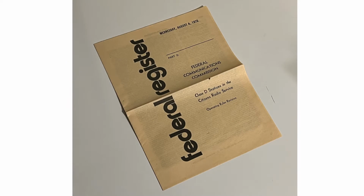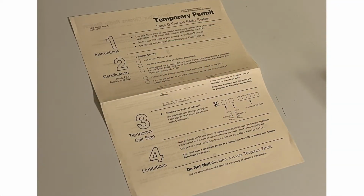Here's your registration and operating rules for the Citizens Band, where you used to have to get a license. You mean everything goes? Yeah. Man. Here's your temporary permit to operate the Federal thing. Register.